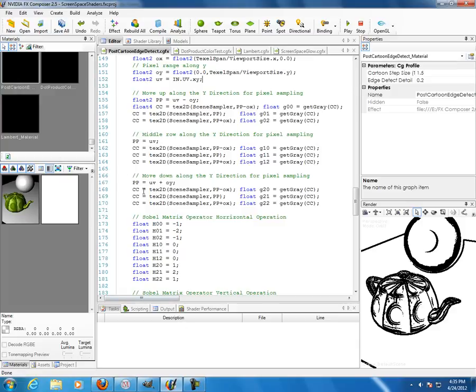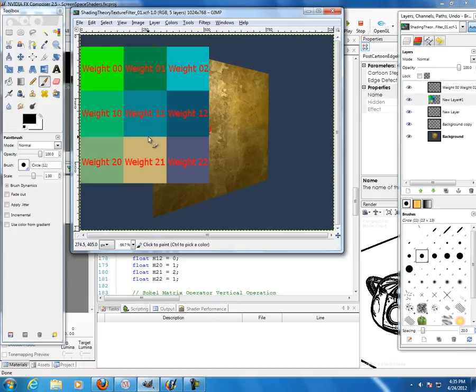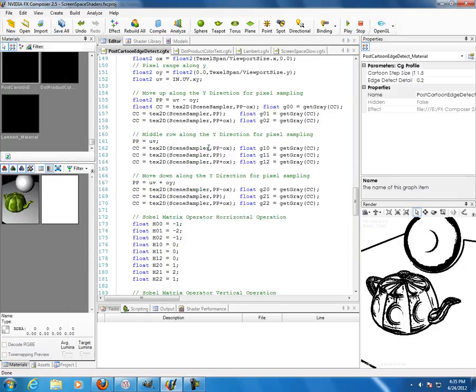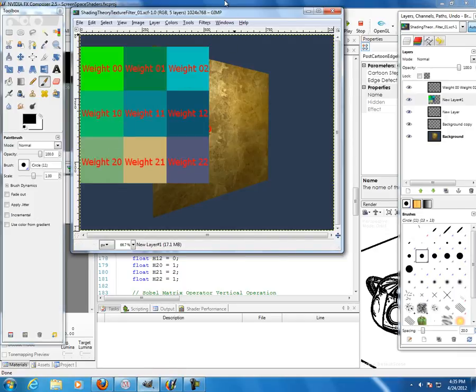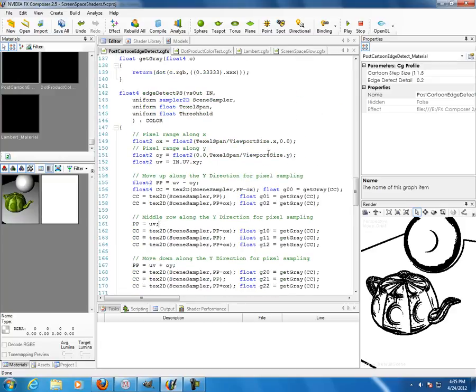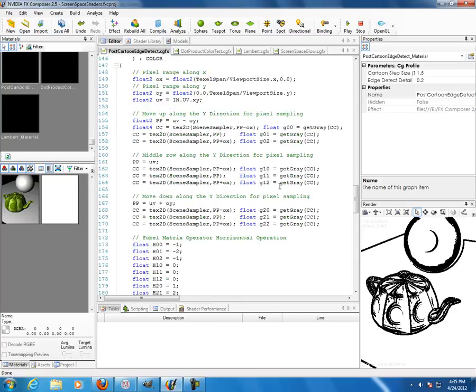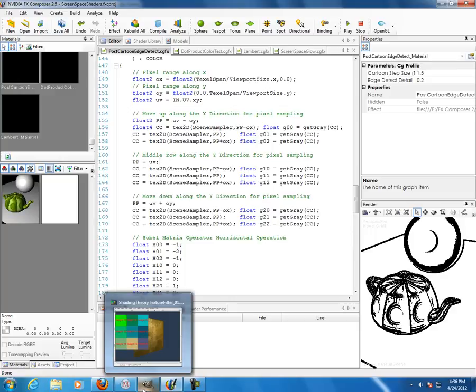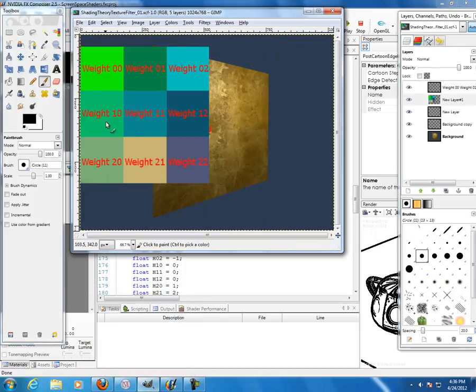So the middle one is going to be a PP here set equal straight to the UV. That's going to place us directly at this position right here, right at this pixel. So if we do PP minus OX on the horizontal again, we're going to get placed over here. We're grabbing that pixel, and then we're doing our dot product with our gray value, our dark gray. And so that's giving us our gray matrix value here for the color matrix, or pixel color matrix, whatever you want to call it. Basically this one.